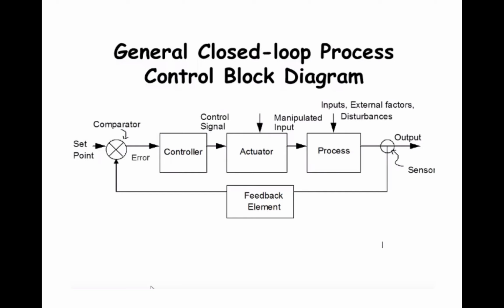A comparator calculates the error between the set point and the feedback. Ideally, if a process is well controlled, this error will be small. But if input changes or an external factor changes, the output will not match the set point. The controller uses the error value to determine the control signal and sends it to the actuator. There are different types of control or control modes that can be used. Some controllers are simple on and off controllers, such as the thermostat. Some controllers are proportional, integral, and derivative control in some combination to convert the error into a control signal to adjust the actuator.